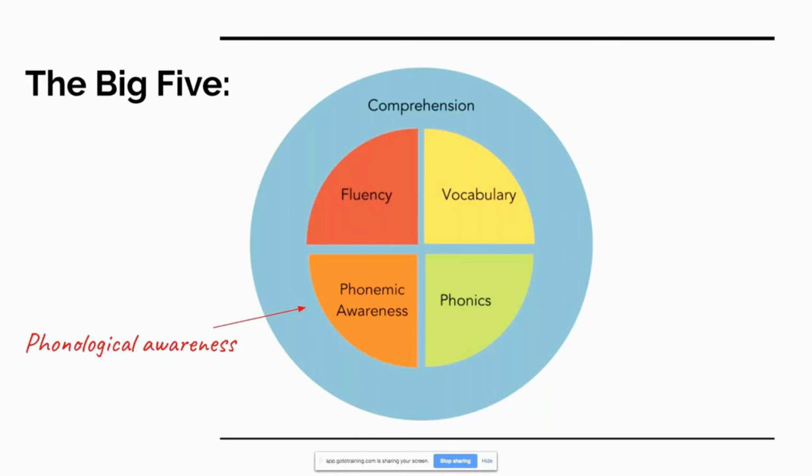I can't underscore the importance of this enough. You must understand the 5 components of reading. You must become an expert in reading. If your child had cancer, you'd become a cancer expert. If your child is not a proficient reader, you must understand reading. So I recommend going back to our previous presentation and reviewing our Reading After Epilepsy Surgery Guide, Part 1, which is understanding the big 5 for the early or struggling reader after epilepsy surgery, which can be found on our website.